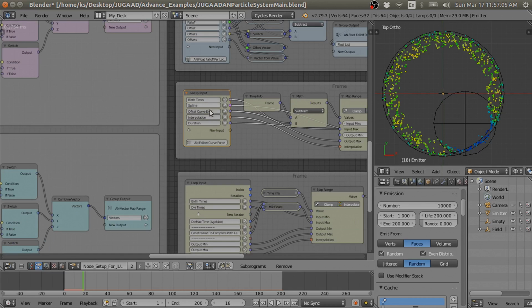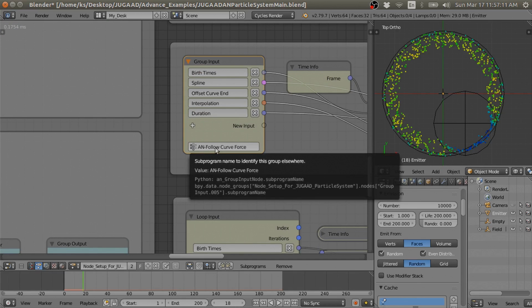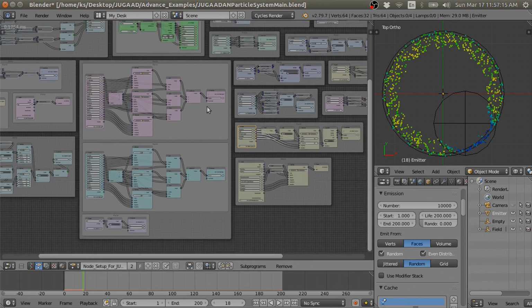I made this for you. And if they don't have any AN prefix, then it is not for you, it is for the internal node network.